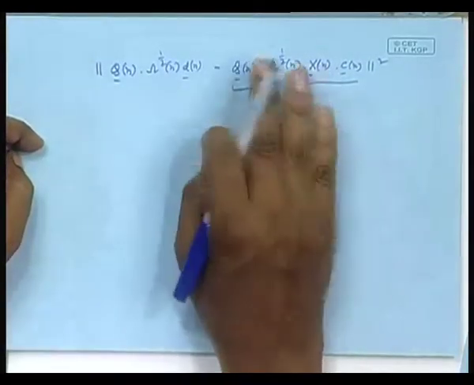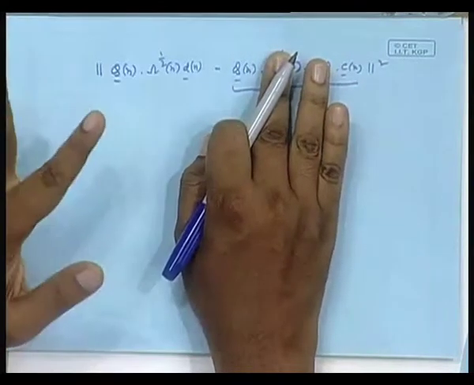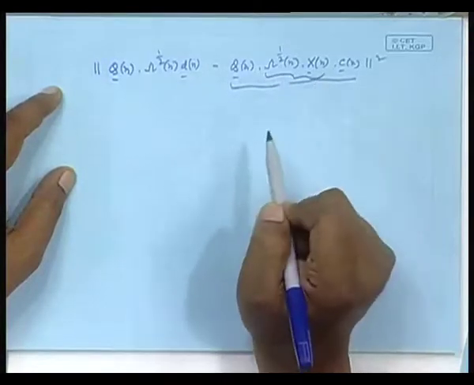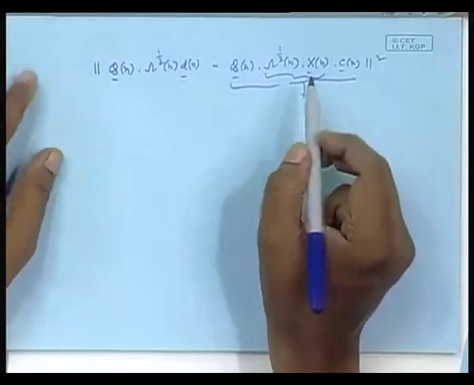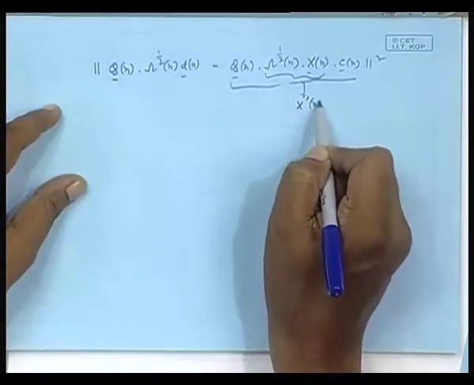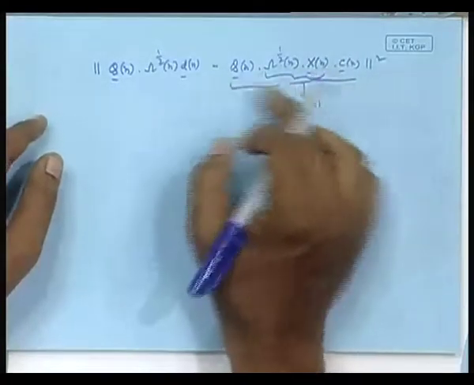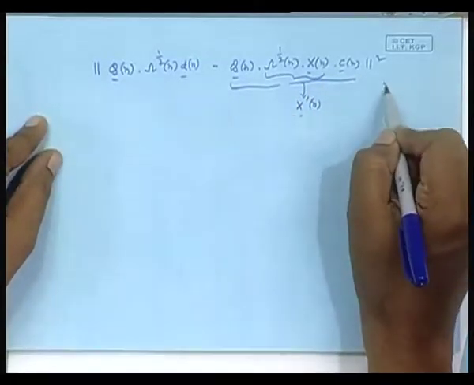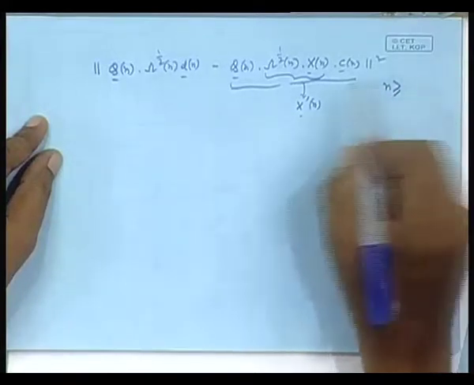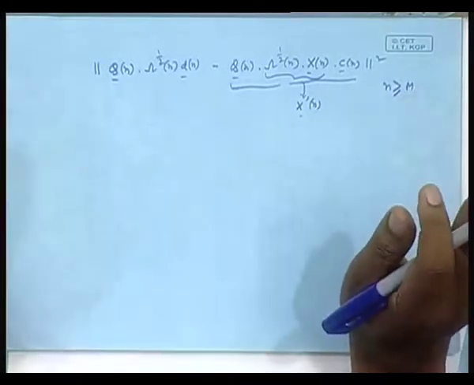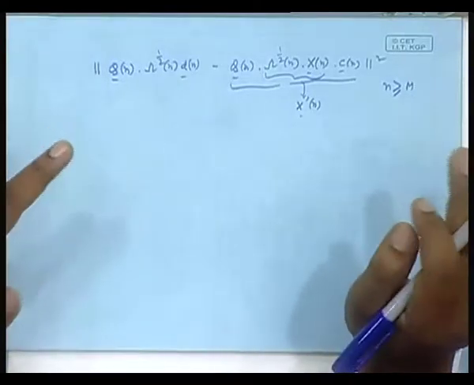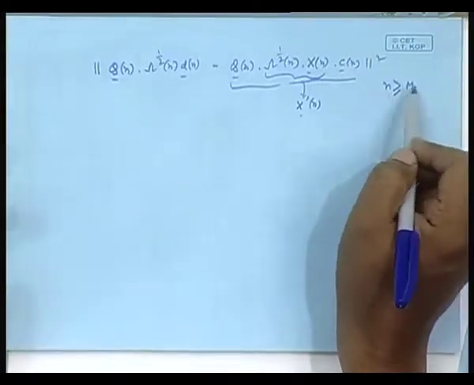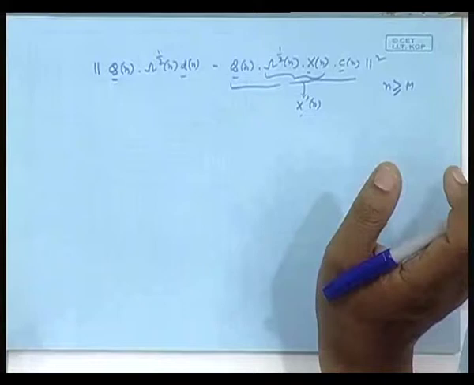Normally when you do not use the lambda, this matrix is not there. But since it is there, it is a diagonal matrix, you consider these two together, and for your convenience, you can give it a name, say x prime n or something like that, so that I do not have to always say this into this x prime n. And assume the index n to be, of course, greater than or equal to m, otherwise linear independence will be violated automatically. How to take care of situations where n is less than m, that we will do separately.